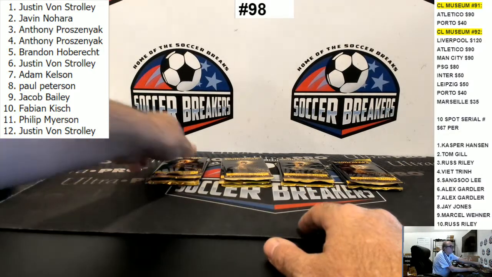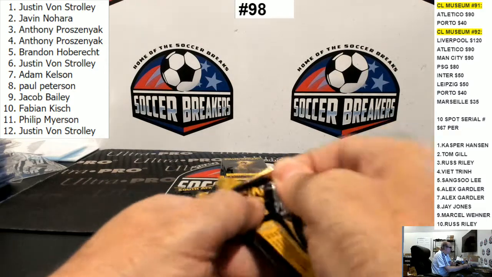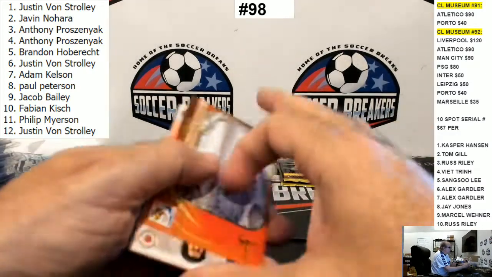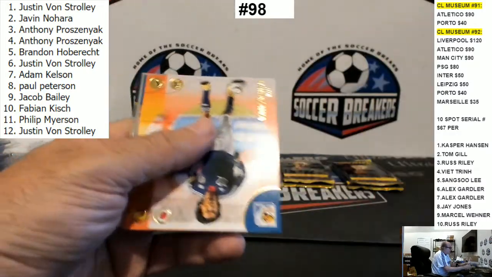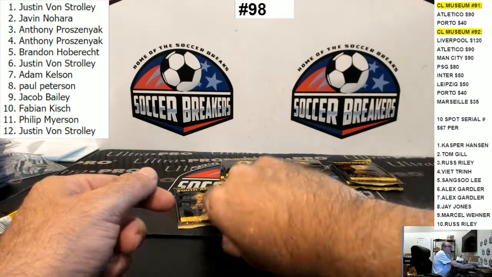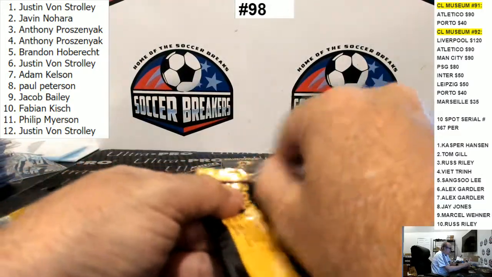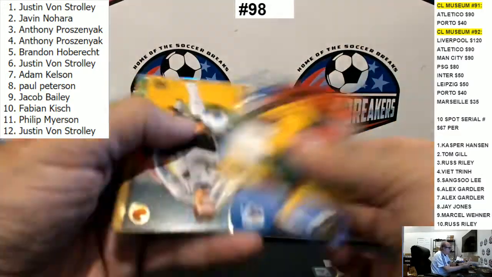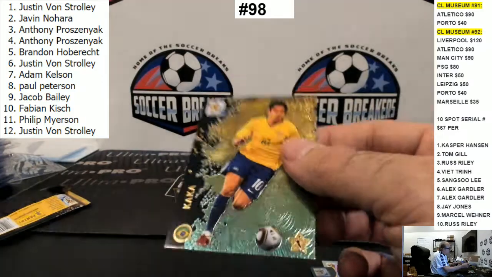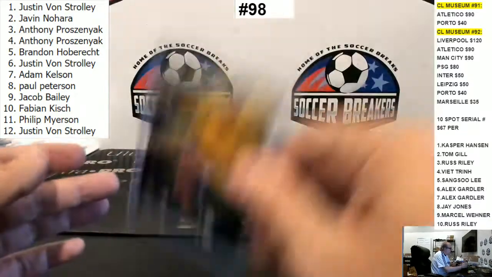Paul Peterson. Paul Peterson, 98. Sorry, Paul Peterson, number 8, I should say. Stack number 8. Greece and Toulon. Come on, we need somebody to hit something. Oh, okay. It's going to be one of those boxes. Another Kaká. So that's nice that we hit two Kakas. Hopefully, with two Messis or Ronaldos, that would be nice.